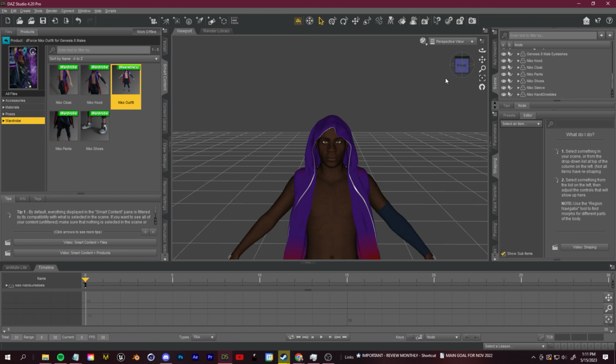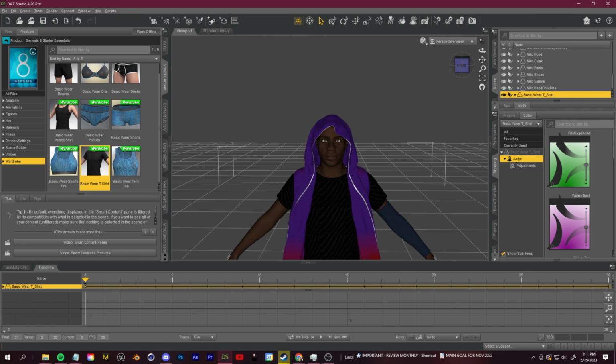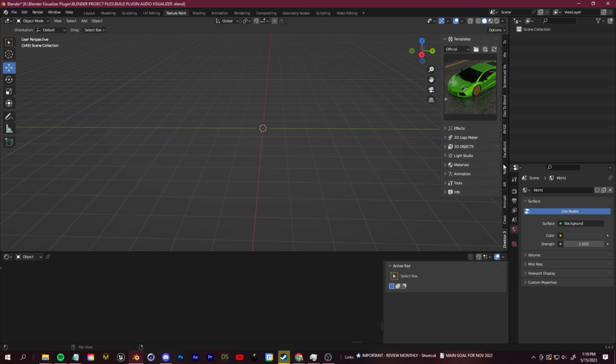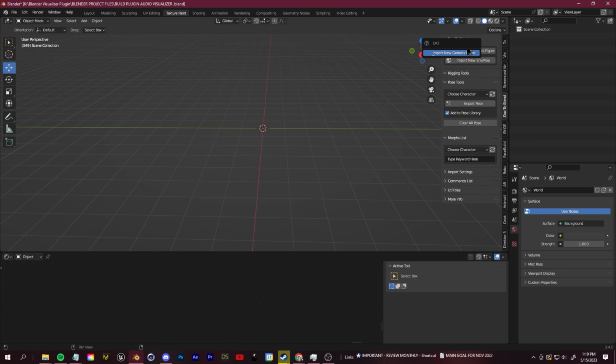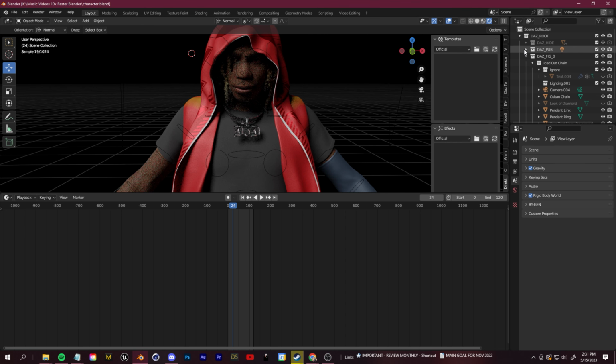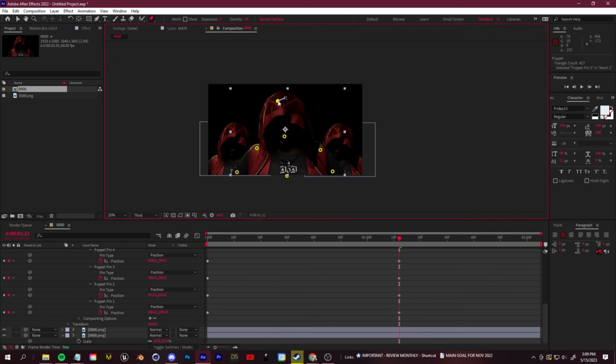For that, I recommend you pick up Daz 3D, and I've made a lot of videos on this because it is a free 3D software. You can get the Daz to Blender plugin, which makes transferring your characters you designed there into Blender extremely easy. And then once you've done that, you have freedom of customization, adding your camera, adding your lighting, adding your animation to be able to create a lot of the ideas like you're seeing here.